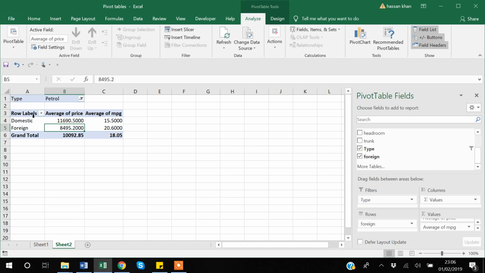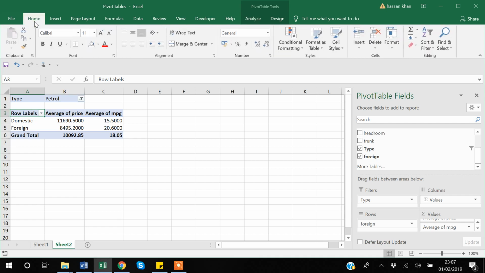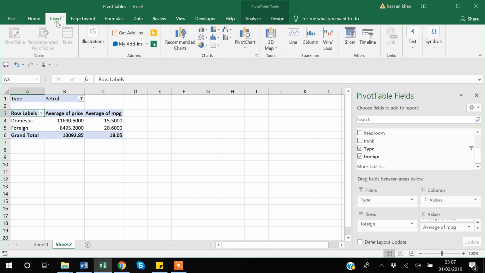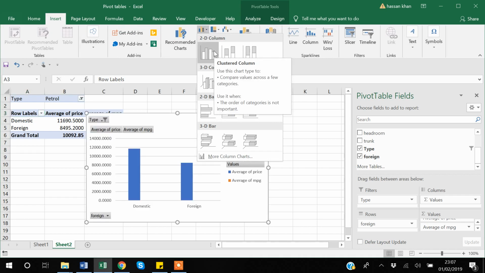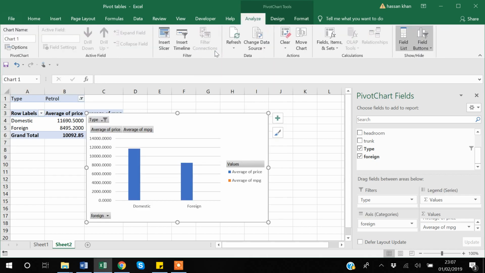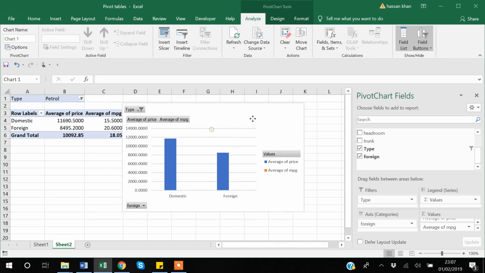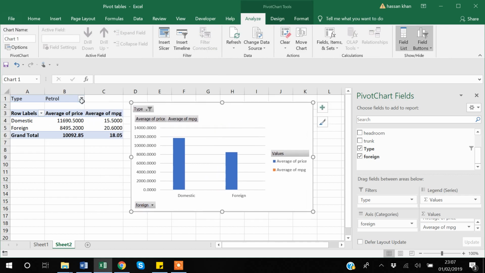Another thing that I will show, which is very easy, is that if you want to draw a graph out of that pivot table, you don't have to do much. You just have to go to the Insert tab again and select any form of graph that you like. Suppose I'm selecting this one, and I will show you what's happening.